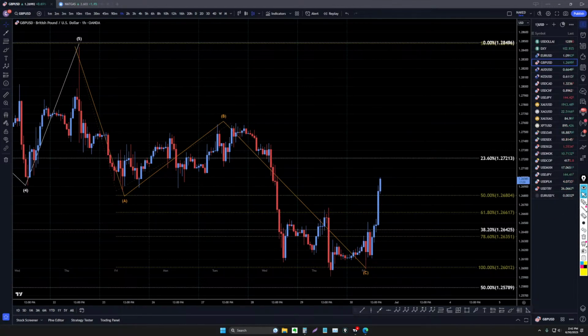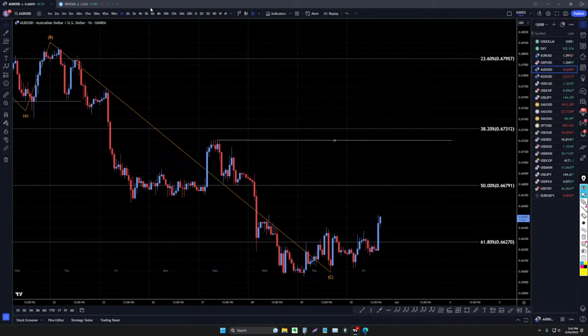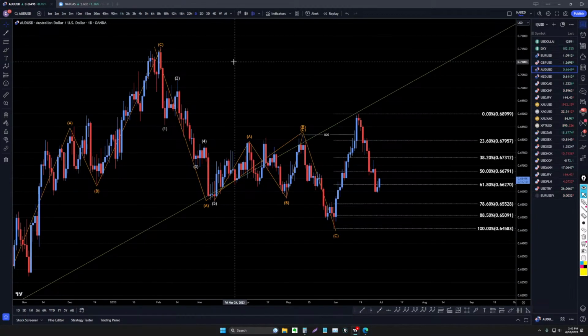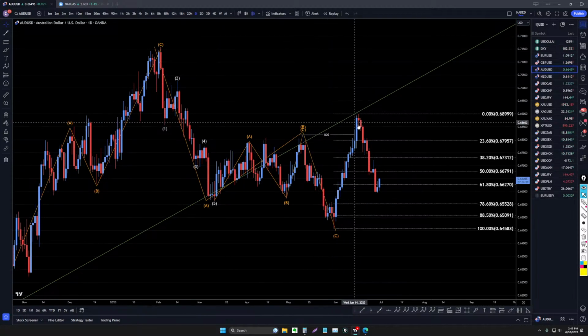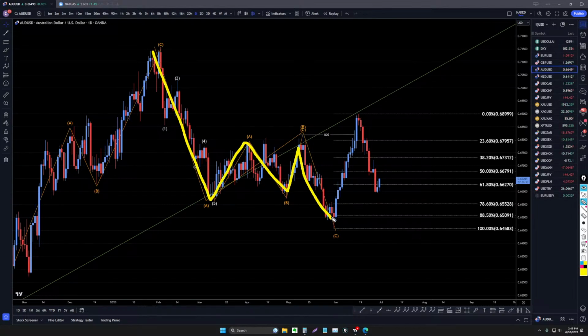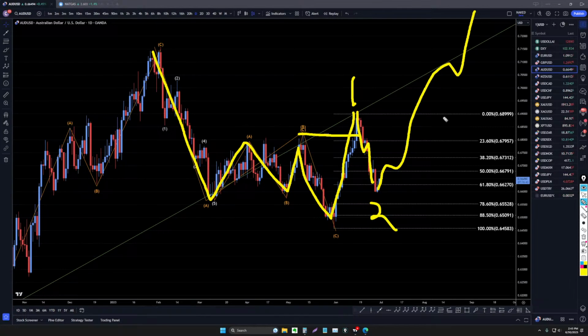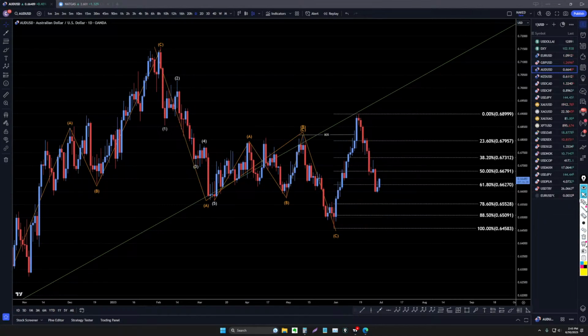So let's move on to the Aussie dollar. Aussie dollar, I don't think would have been my choice to go long on, just because of how strong the move to the downside was. But to me, it still looks like a big A, B, C correction. It looks like impulsive up with a break of structure. This would be a wave 1. Even though this move down is very steep, I think it still is a wave 2. And I think it very easily could continue up for a wave 3 also. So right now, it does look good to be the end of a correction.